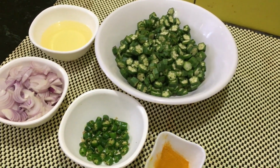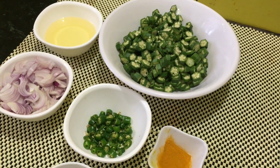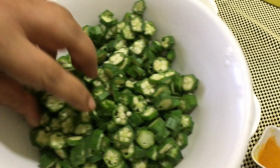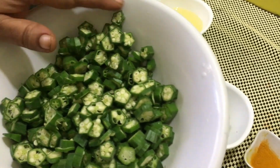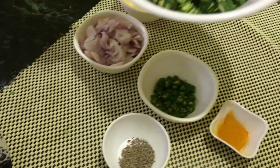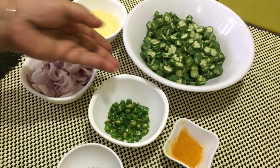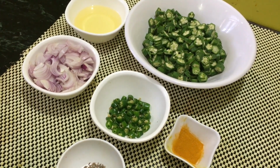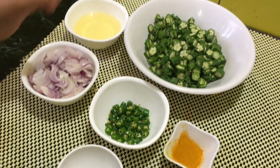Today I am going to make very simple but very tasty ladyfinger bhujia. This is known as ladyfinger or okra. Wash them properly, wipe them and then thinly slice it. Many people complain that they find their okra sticky. So wash it, wipe it properly, dry it and then cut it.